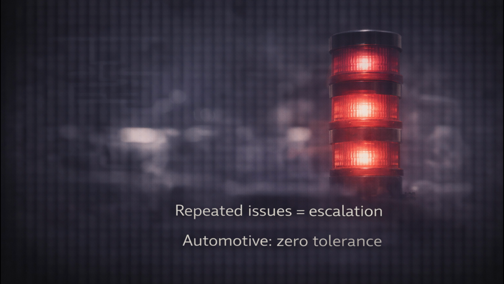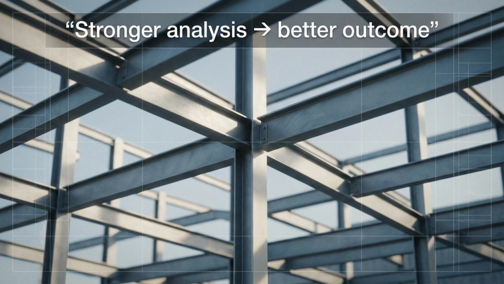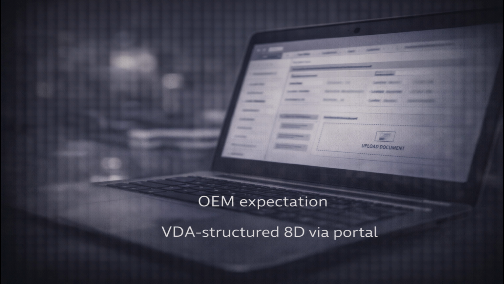And remember, no one wants to relive the same failure on the line. In automotive, repeated issues are unacceptable and quickly escalate. Up to this point, we've built the skeleton of the analysis. The stronger it is, the better the outcome. Now, what exactly do different OEMs expect at these steps?